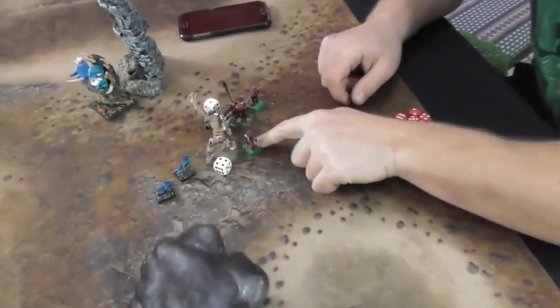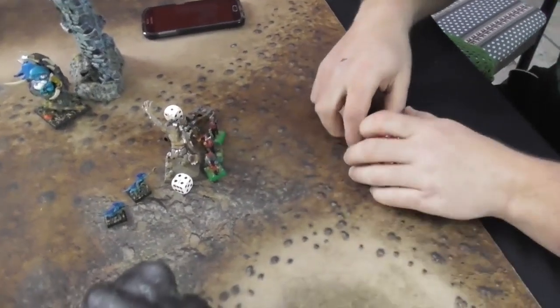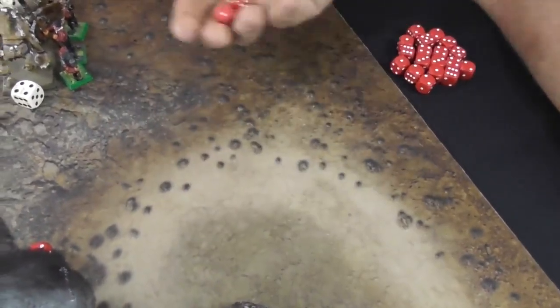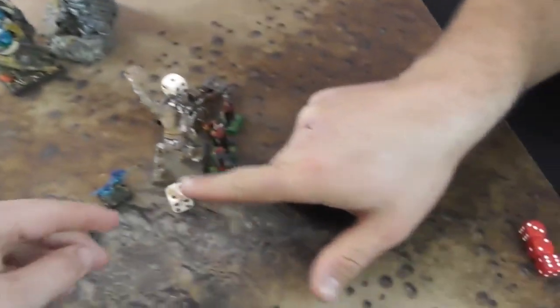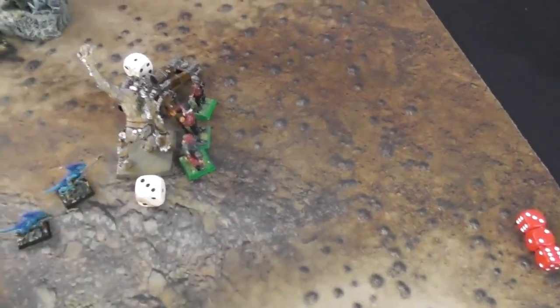Alright, these guys are just going to, it's the cannon crew, they're going to pile in around here. So all of them. So 3 attacks, hitting on 5s. So that's 2 hits there. And wounding on 5s for 1 wound. Alrighty. And I've got a 6 up save. Failed. So he's down to 3.